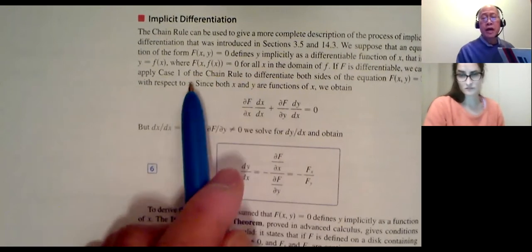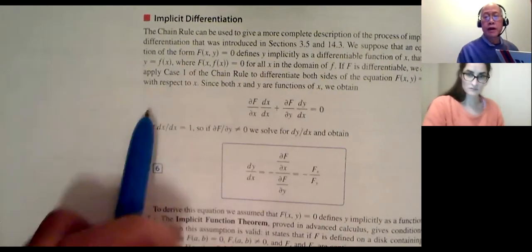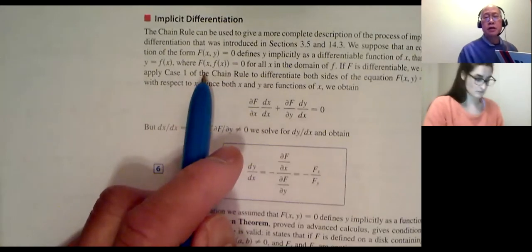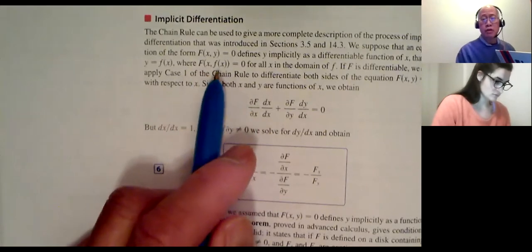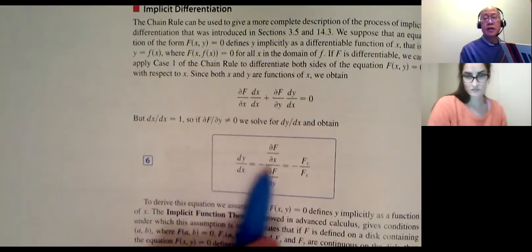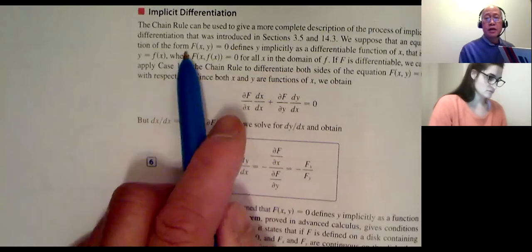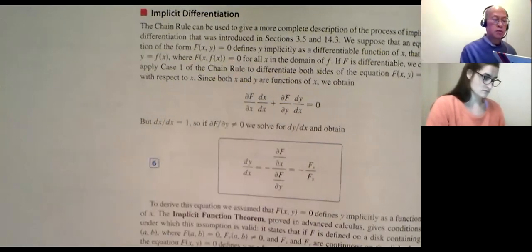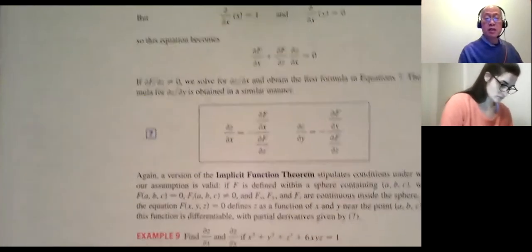Now remember in Calc 1, you did some implicit differentiation, right? And that was still correct. Here's another way to do implicit differentiation in terms of doing multivariable calculus. So you get the same answer. dy/dx is negative fx over fy. The caveat is that you have to have capital F of x, y all on one side set equal to 0. And then the multivariable case, box 7, page 943.